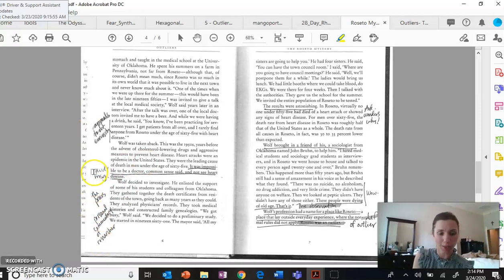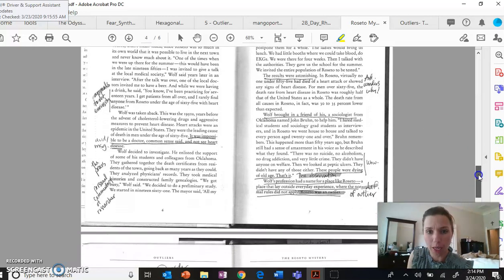Here we get the process. And this is what I'm talking about when I'm saying, how is the argument set up? How is the information presented to us? So here we have a shift. We get a description of the process, personal commentary of the researcher in there. And then, of course, we get "the results were astonishing." So if we are reading this, we are the audience, and we're like, okay, why were they astonishing? What is it that is happening here?